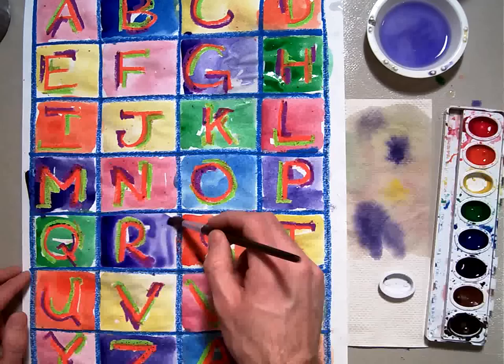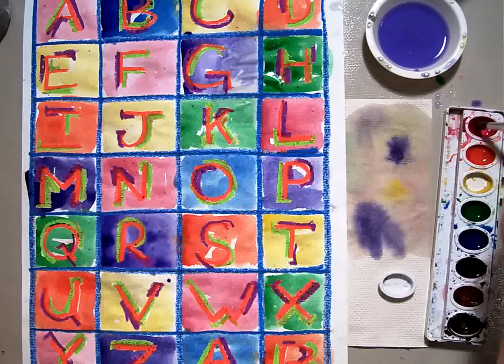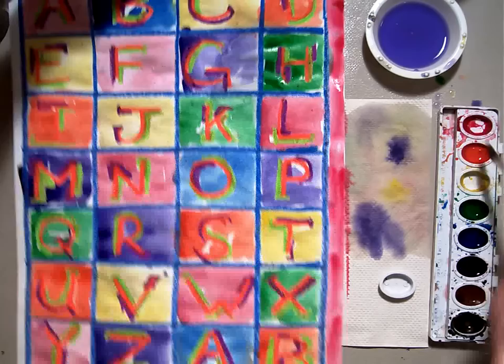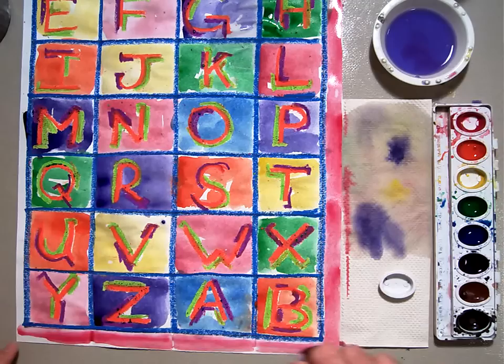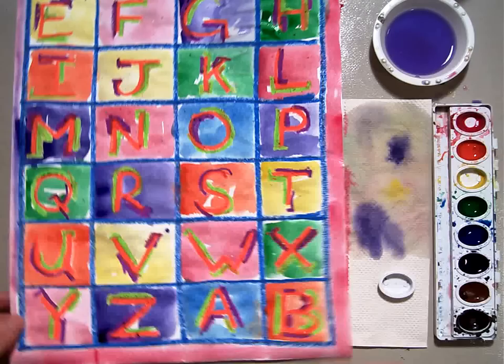Okay, now that we got all of those done, I'm going to choose a color and go around the outside edge of my painting. And since I have a cool color, a blue color here, I'm going to use red and do red around the outside of my border, so that it looks something like that.